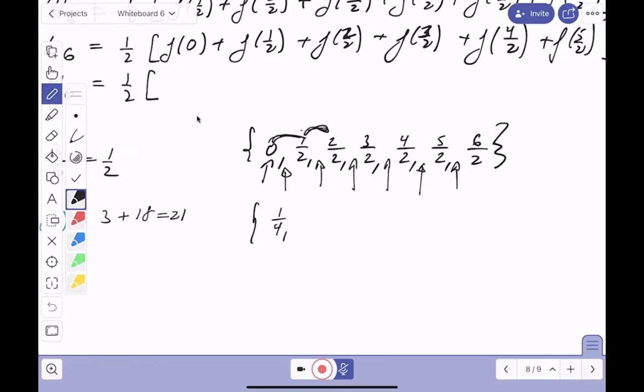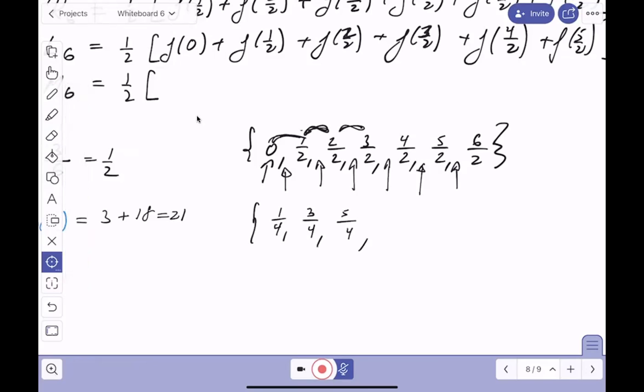I'm going to do this midpoint now. How do you do it? Add them together. That would be 3 halves divided by 2. So that's 3/4. Again, this is going to have a nice pattern. Well, that's 5 halves divided by 2. You get 5/4. I want to point out what the pattern is over here though.